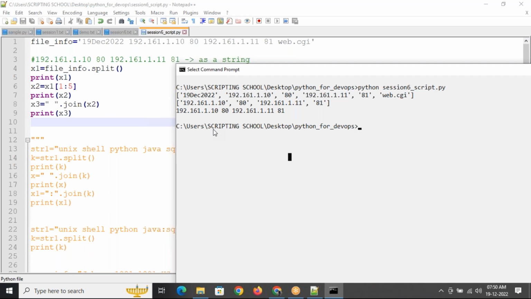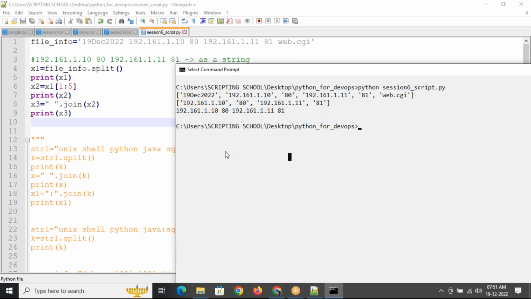Sir, usually this IP address, we write with the IP address, then a colon and the port number. But we are using it right now in a single string. Then what is the use case of this one here? Yes, in case you want to take multiple values as a single value, then we use this. That's the thing I'm giving. I don't want to take multiple values, I want to take them as a single one. So just as an example, I provided this. Okay.